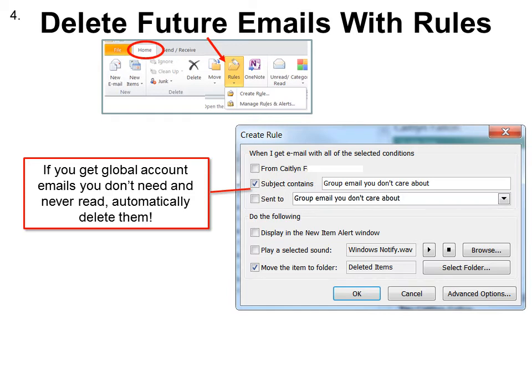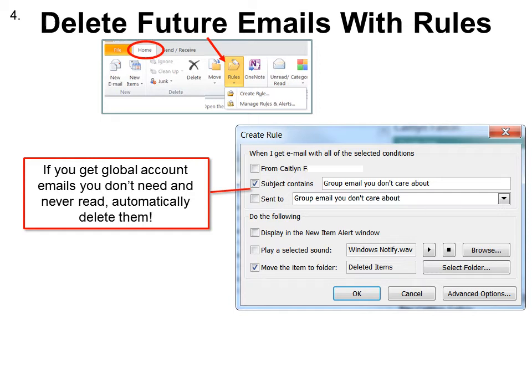Why not, while the email is open, go right to rules. Go to Home, Rules, and then create a rule, and it'll say, oh, is this from this person? Well, no, in this case it's a subject. And now it probably won't say group email you don't care about, but it will be a topic that you really don't care about. And then you can have it automatically move it to the deleted items. Why not? Or you can have it go to a different folder if you'd like to.